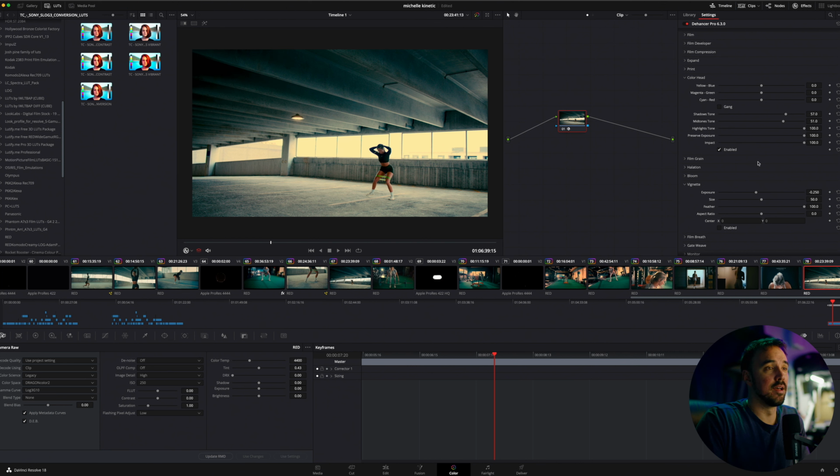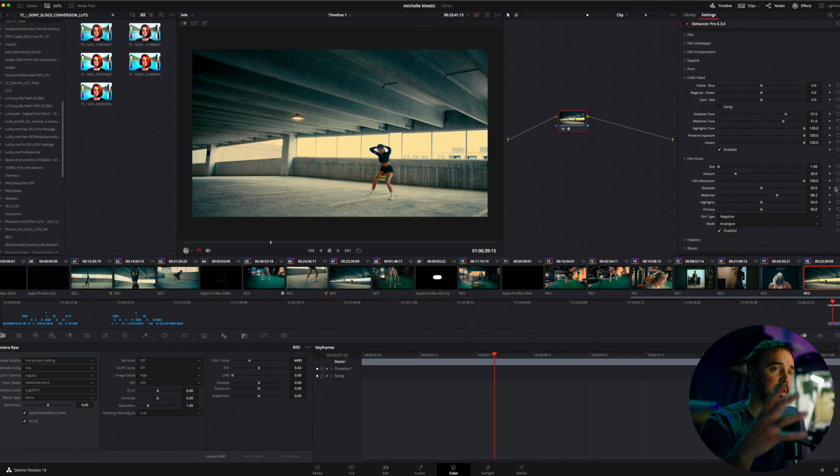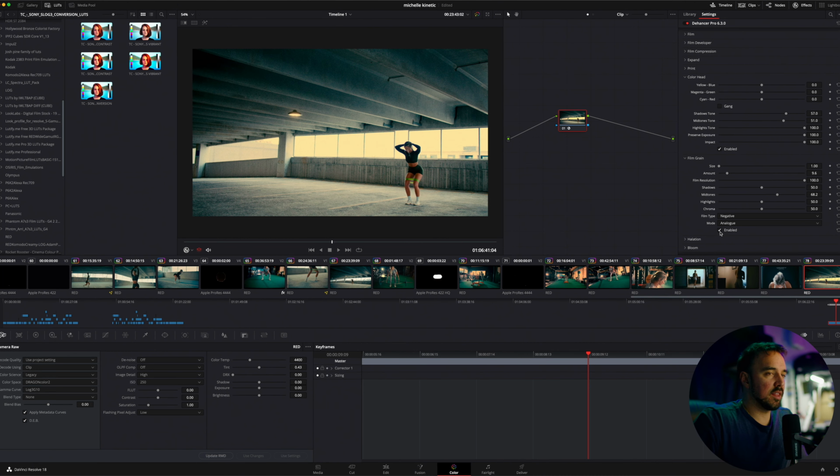Now, adding film grain can make everything look a little bit better, especially if we use the film resolution, which mimics the real film grain all over the entire image, instead of downloading a film grain adjustment layer and putting it over the image. Film resolution is going to make it show a little bit different, and it's going to stick to the image a little bit better. We're going to take the film grain off.